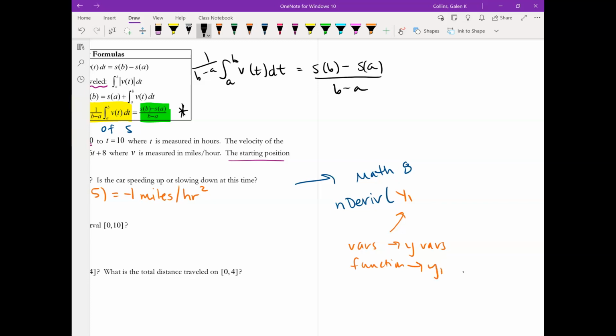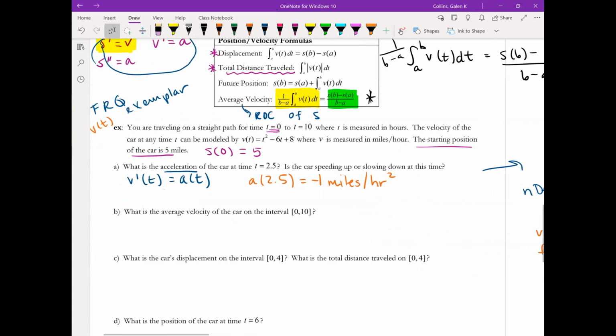Okay, then we would separate that with a comma. The next thing that you type in is the variable with respect to which you're taking the derivative, which I'm not really sure why it asks you to do that because it's always x. And then lastly, you type in the value at which you wish the calculator to evaluate the derivative. So in our case, that's going to be 2.5. So it goes function, variable, value. Sorry, I'm just reading my notes.